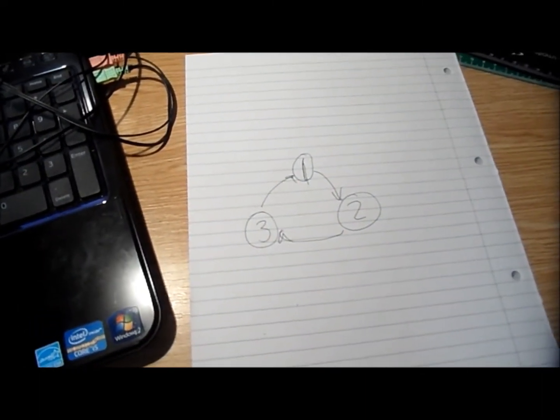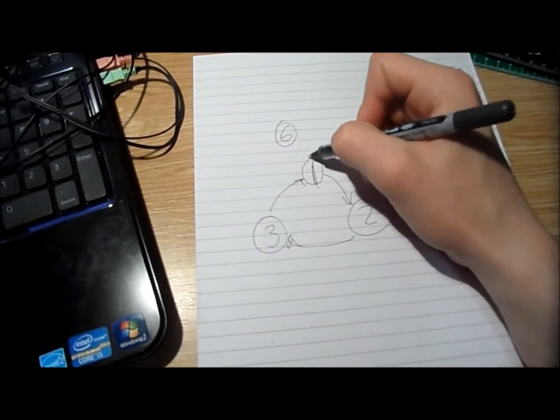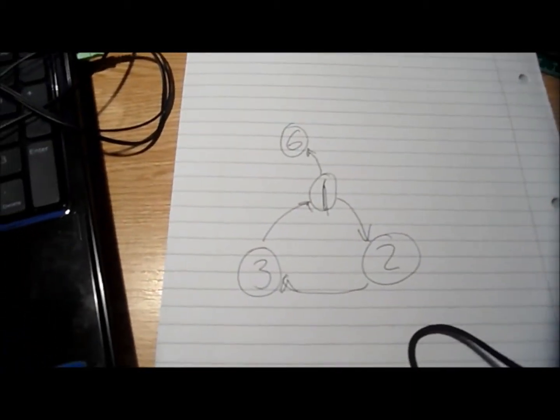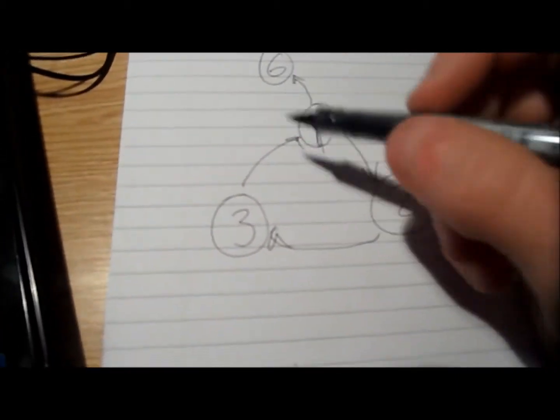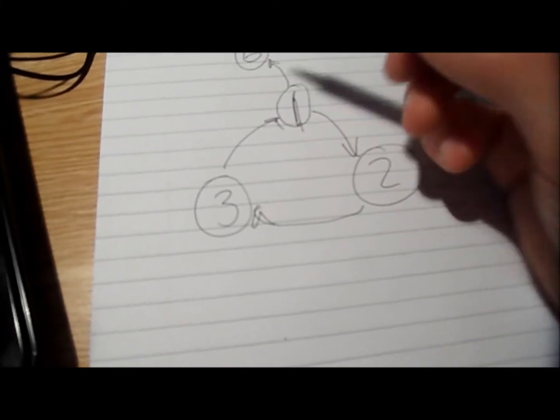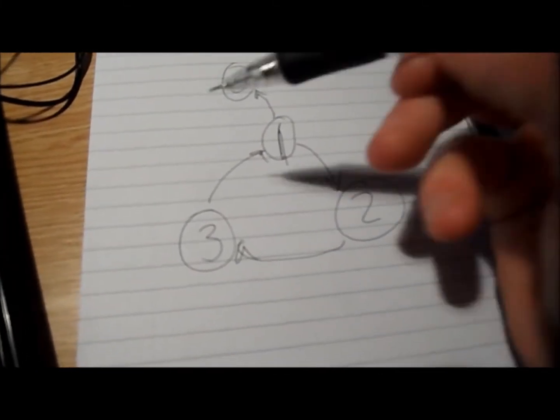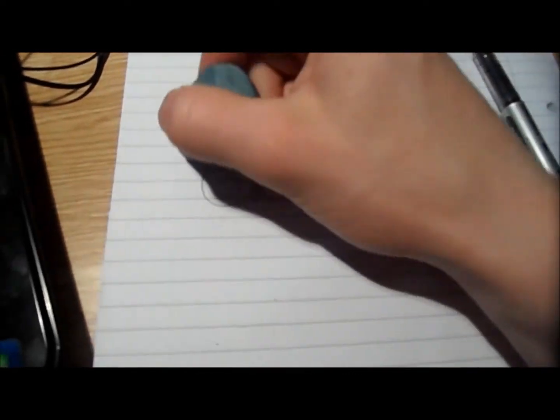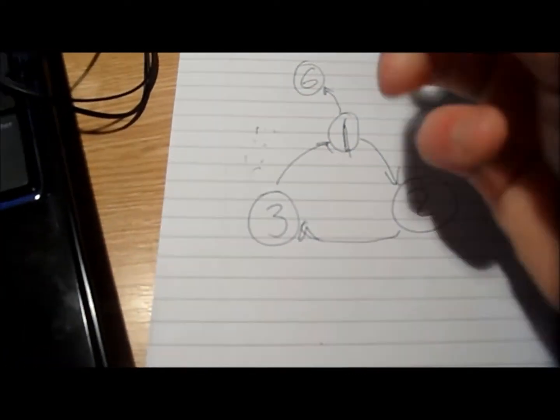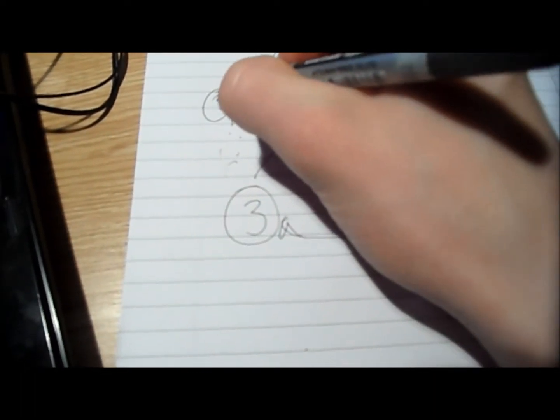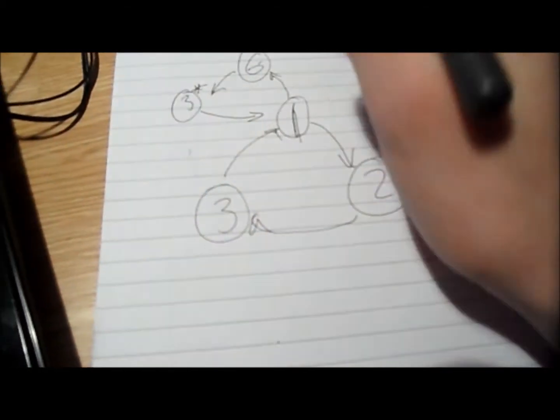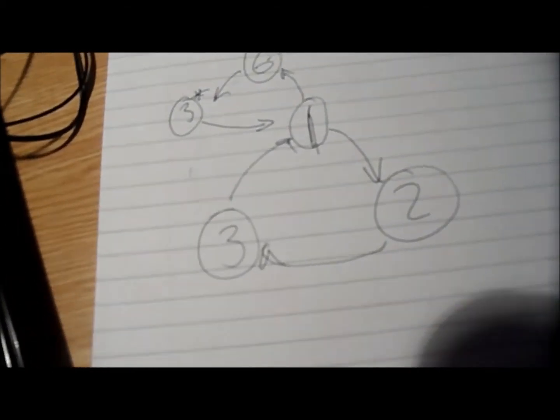But from your first face, you can then go to your sixth face. I don't... I'm aware the camera's not picking this up too well. I'll tell you what. If the light's switched off to that. No, that does not help at all. You can then go to your sixth face. And logic dictates you can then go... I'm gonna do this in pencil. From your sixth to your third. But as I proved, not very well, but whatever. This is actually a different state of three. So we're gonna get rid of that. And I'm going to just say this goes to three star, because it's a different state of three. And from there, you can only go back to one. Instead of from three, you can go... Well, I'll come to that one now.